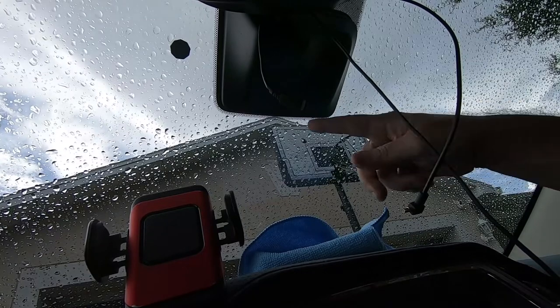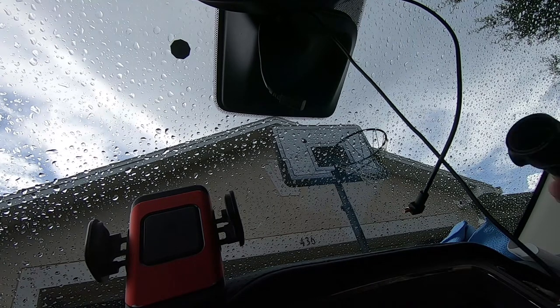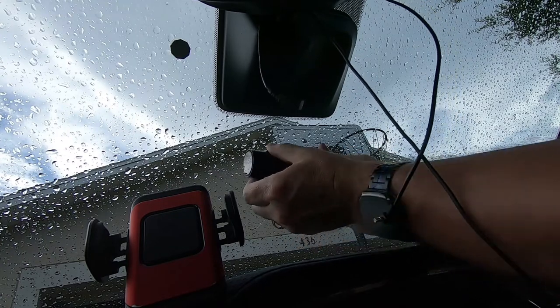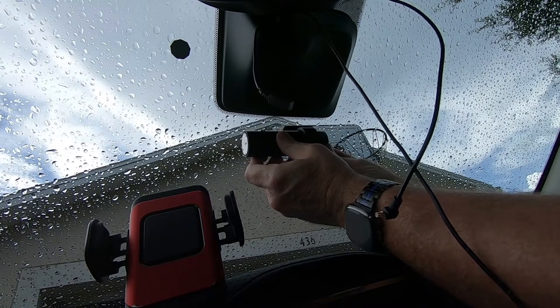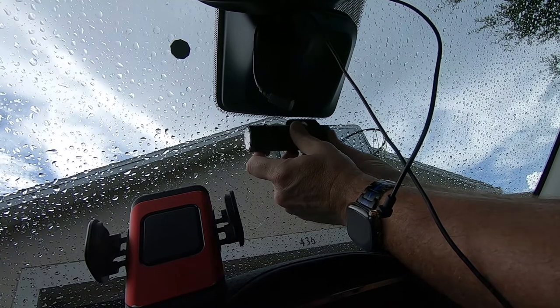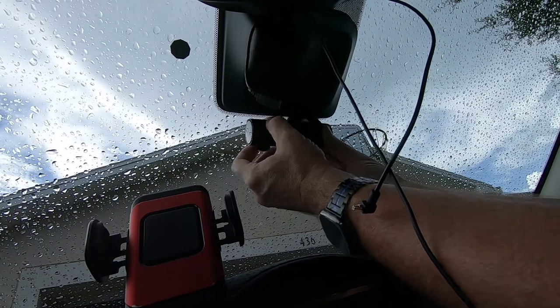Okay, guys, cleaned off with rubbing alcohol. They recommend the lens be in the center, not the mount. Make sure you get the lens in there, this part right here. I still have the cover on there. So if the lens is going to be in the middle, the mount has to be off-centered, like about there. You want the lens to line up pretty much where your rear view mirror is. About there is good. It's out of my view, so it's not blocking anything.